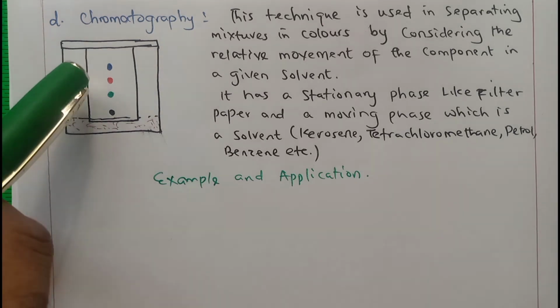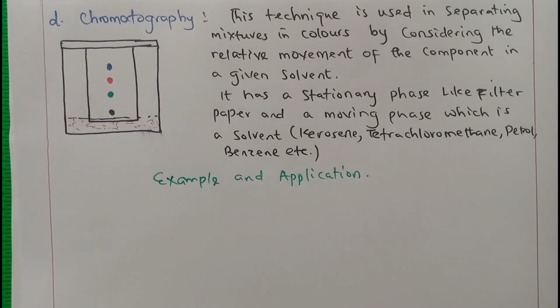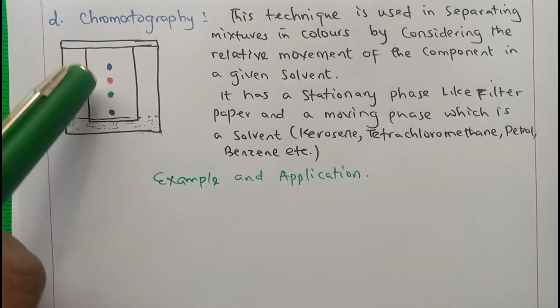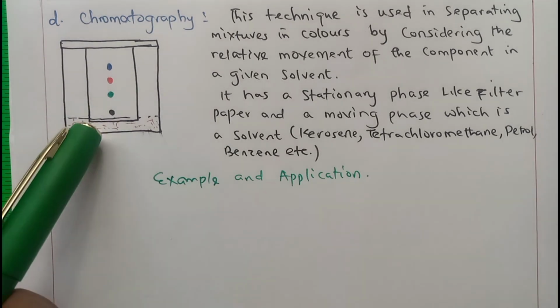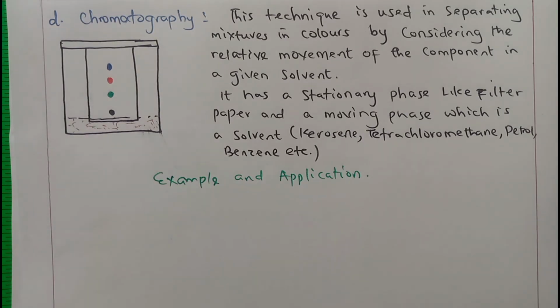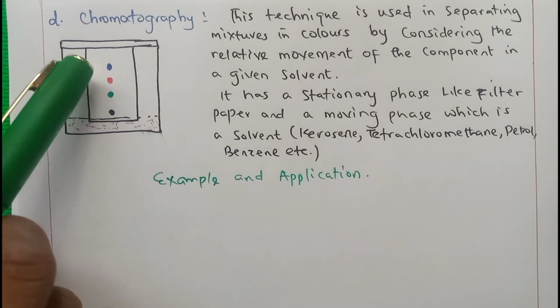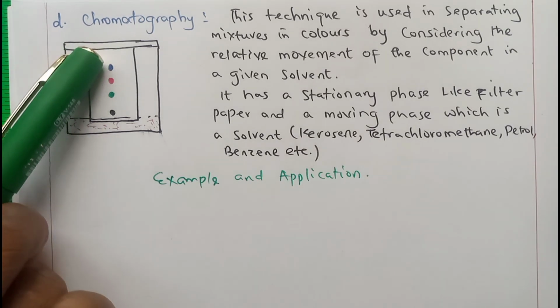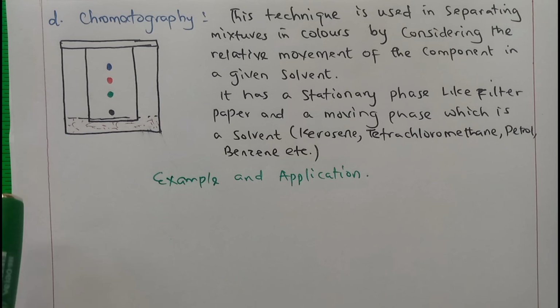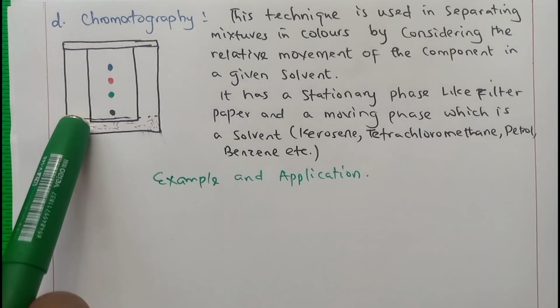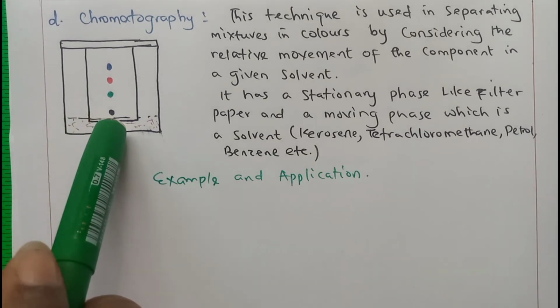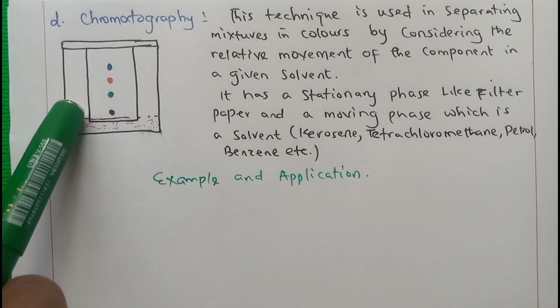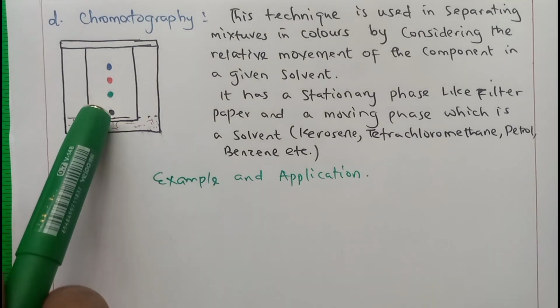Now these three substances have their own way of moving along with the solvent. Let's say that the solvent here is kerosene. When we insert this filter paper in the kerosene, see, we are not letting the kerosene touch the dotted point. This ink, we will see that it's going to move. This means that the blue color dissolves faster in the kerosene and also moves faster, because when you leave this like this, the kerosene will start to climb up to this point.